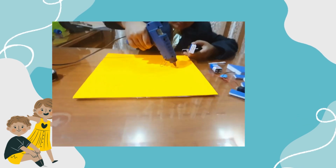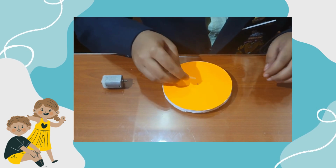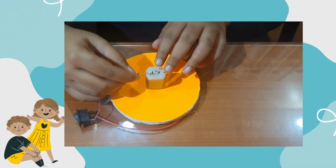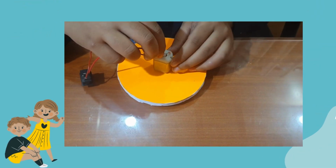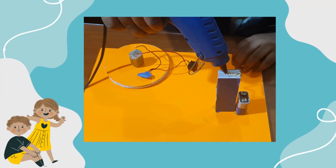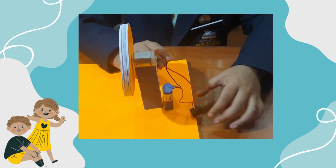Now let's assemble. Stick the wheel stand to the base. Stick the wheel to the DC motor. Connect the wires to the motor. Stick the 9-volt battery behind the wheel stand. Fix the DC motor to the stand. Connect the wires to the battery and test it.